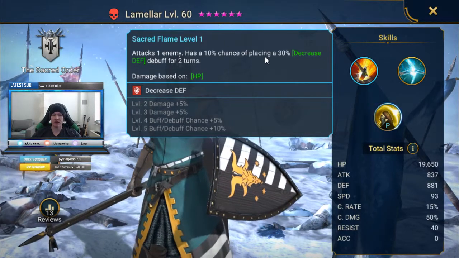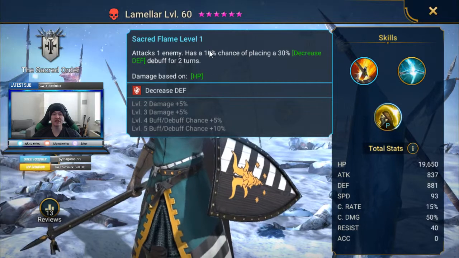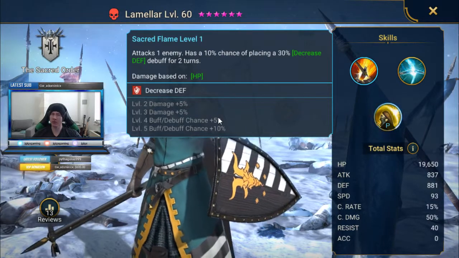They're great to have. Now, the more utility a champion has around them will determine their real value. But generally speaking, if a champion has a first turn defense break, you can find something to do with them. You can find a use for them. Now, in his case, it is a low chance. If you scale him up, it's a 25% chance, which gets better, but I still don't love it. But it is on the first skill, so that's worth taking into consideration.